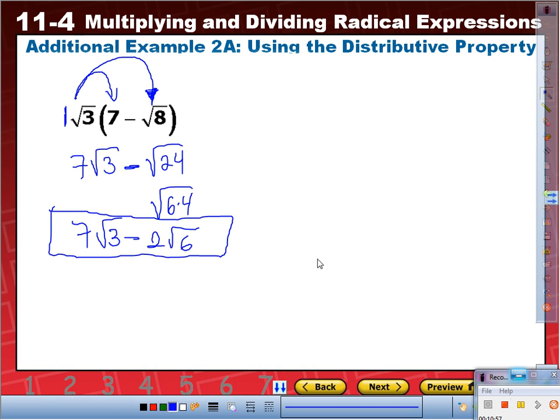So now here we're doing two things. We're multiplying first, and we're combining. And this is what got some of you confused at the beginning of the year. Remember when we did polynomials? Yeah. This is a good idea. Okay, let's continue. Copy this next example.